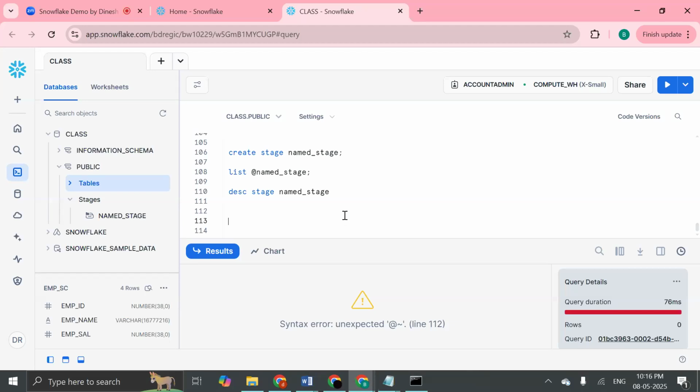If you drop a named stage, because I don't want this named stage, the stage will be dropped. This is independent. Any table can use this stage area, and any user can use this stage area. That is the main difference. But most of the time when you are working in a project, we are going to use the named stage only.